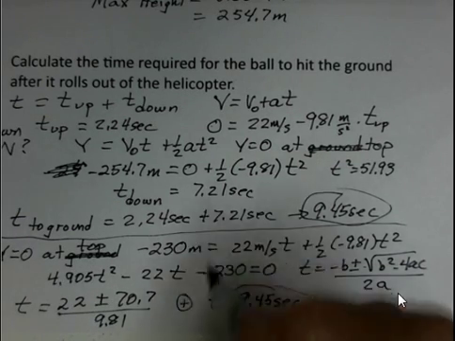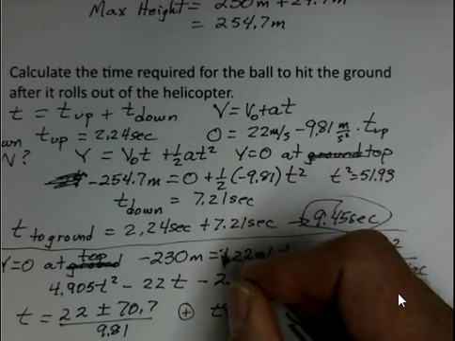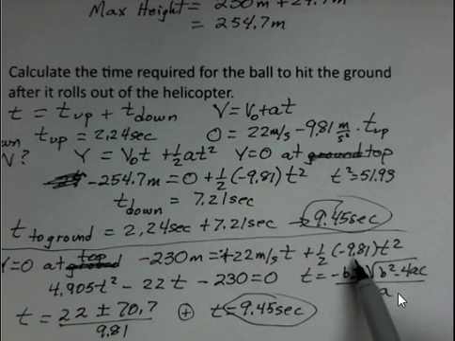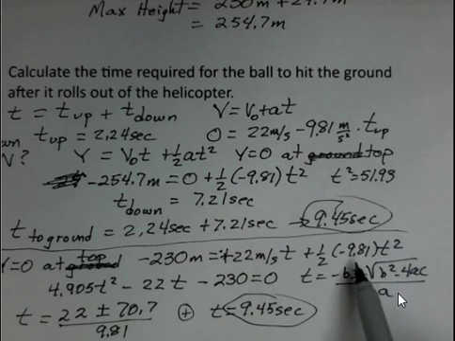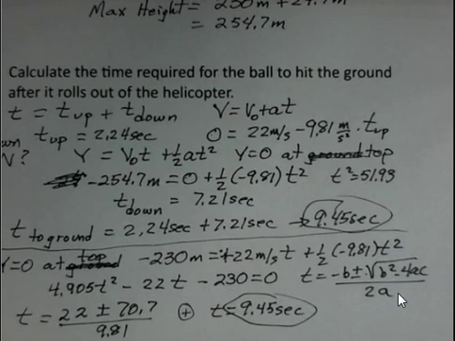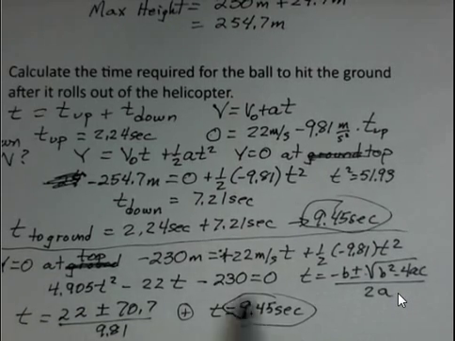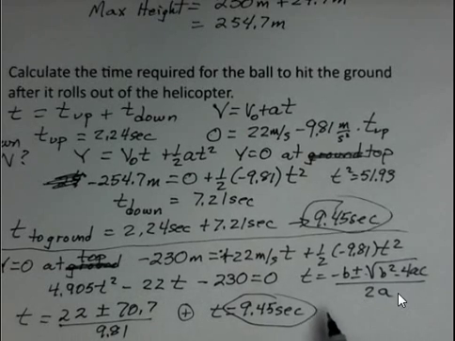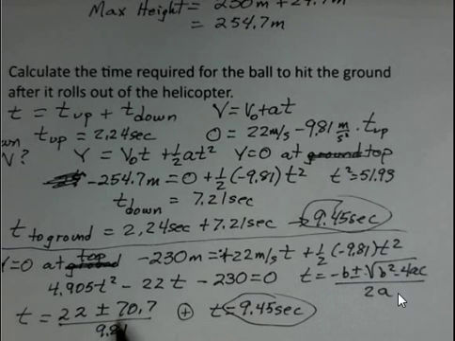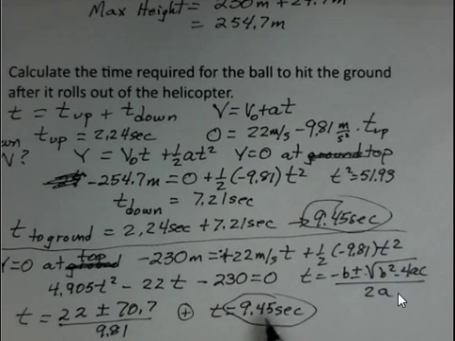The ball is moving upward, so that's a plus for the v naught. The acceleration of gravity is a negative, so that's a negative for the a value in the a t squared. Work it through, get into standard quadratic form, work it into the quadratic formula, and I'm not even going to bother to calculate with the minus sign. That's a negative time. That's not physical for this problem. 9.45 seconds. So sorry about the double takes on defining y equals 0 at the top rather than at the ground.